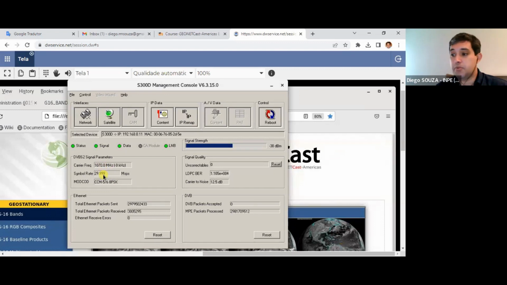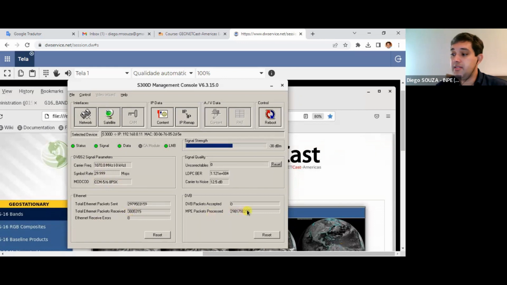The symbol rate, approximately 30 megasamples per second. Modulation, total packets received, right? You see here, more than 3 million packets in these statistics here. Ethernet receiver errors, no errors since the beginning of the reception, right?